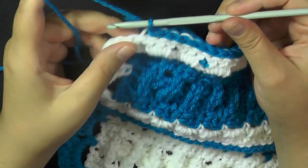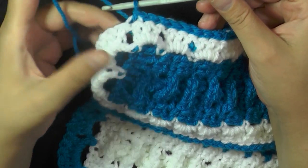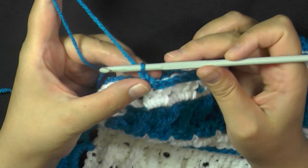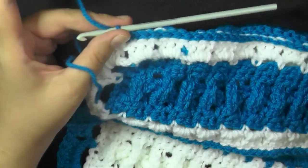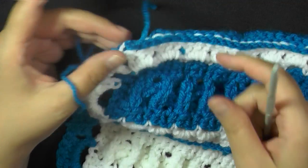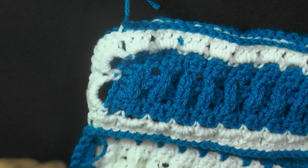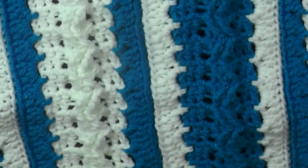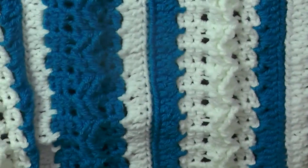So I just got done with the sewing, and now I have the five here I don't want to work on, so I'm going to go ahead and chain one. Cut my yarn, and then you will have your two sewn together. Now continue until you have five completed, and I'm going to have them facing this way this time on the back.